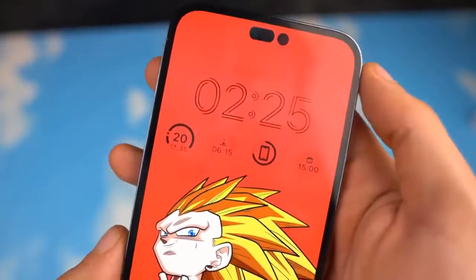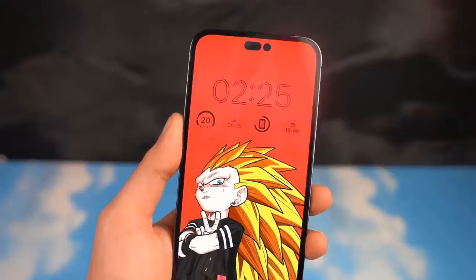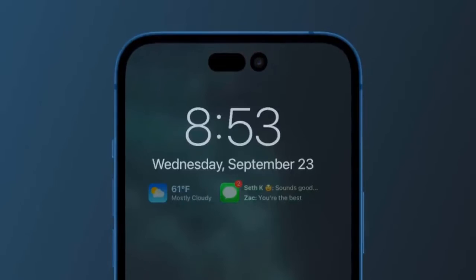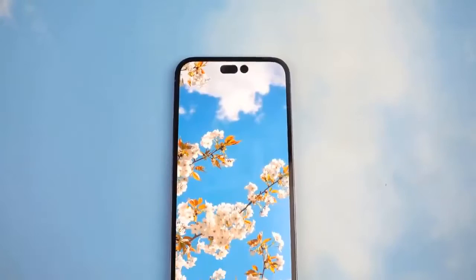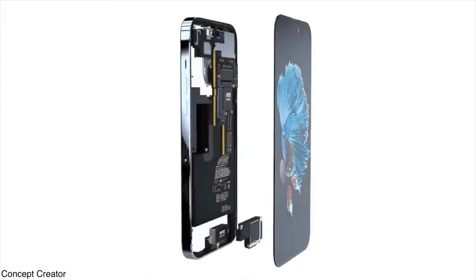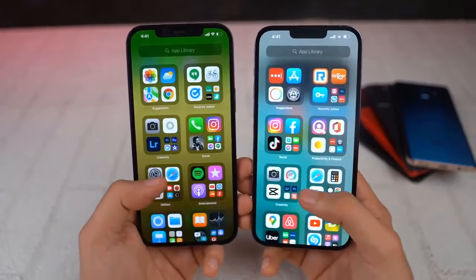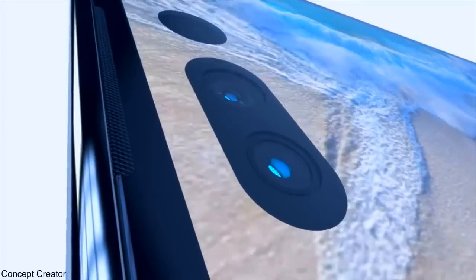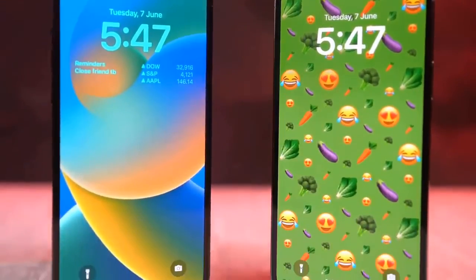The somewhat reliable leaker like Apple Pro has claimed three of the four iPhone 14 models are tipped for a price hike, but it is definitely just a rumor. If true, the iPhone 14 Pro would start at $1,099, which is a $100 hike over the $999 iPhone 13 Pro, and the iPhone 14 Pro Max may see a similar increase, hitting $1,199. This relatively significant leap in launch price would certainly sting the wallet of anyone hoping to score a high-end next-gen iPhone 14. Another leaker, Shadow Leaks, has posted on Twitter that he also expects the regular iPhone 14 Pro to cost $1,099.